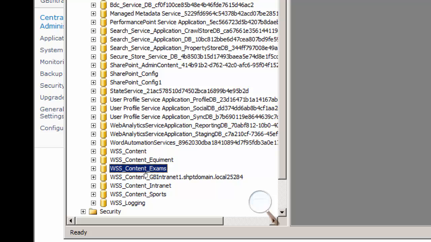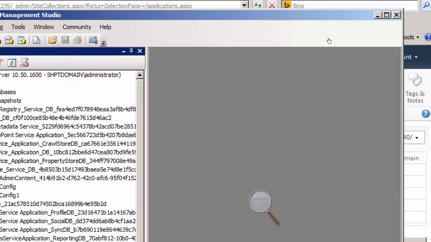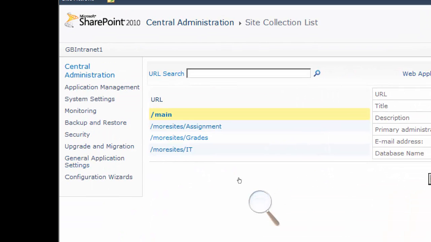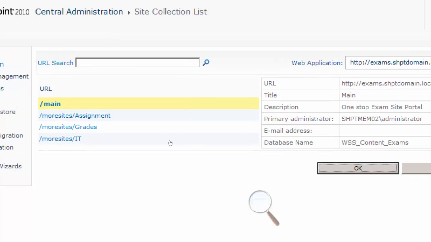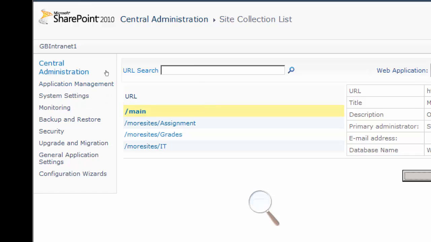I'm going to create 2 more databases here for this exams, and we have to give those names as well: exams underscore IT and exams underscore assignment. So we could come up with something new. This is where we're going to check back later.